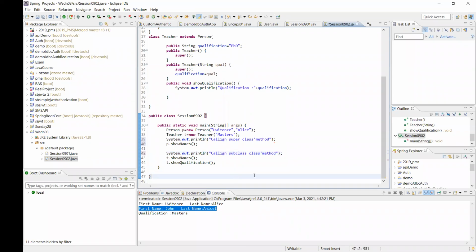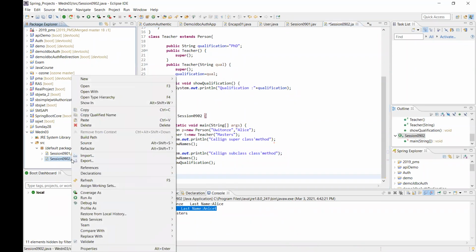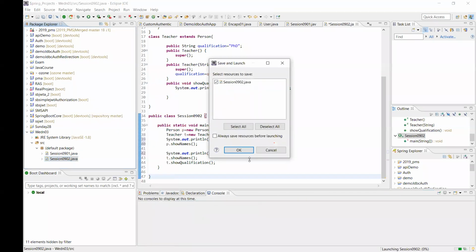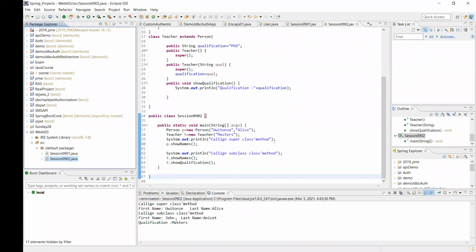All right. So let's run it once again and see. So you can see, calling a superclass method, this is what we get. And when you call subclass, this is what we get. All right. And the qualification, you get a PhD here.